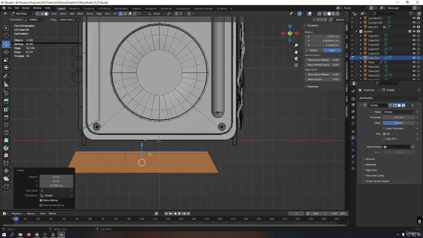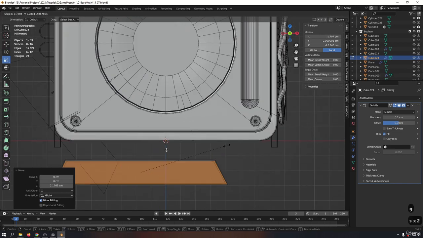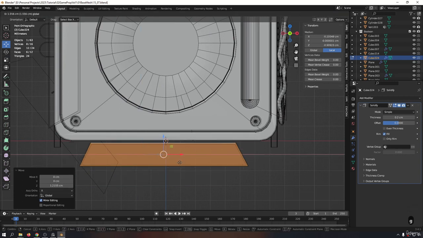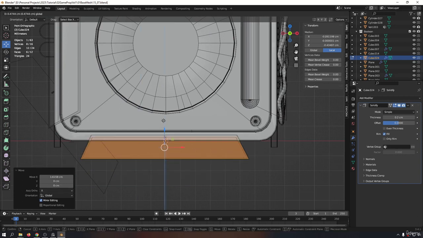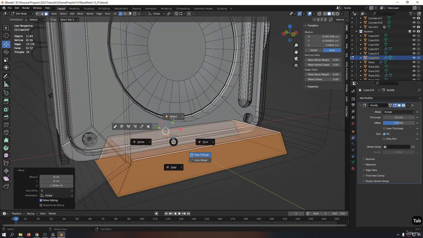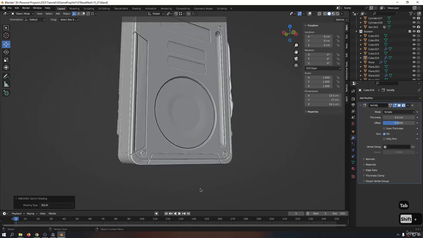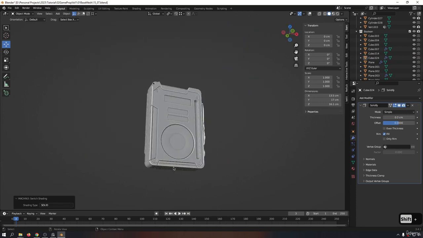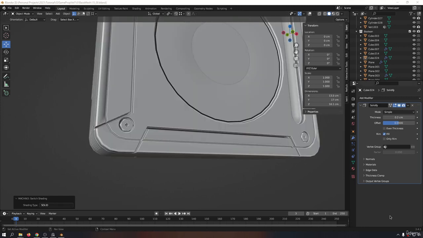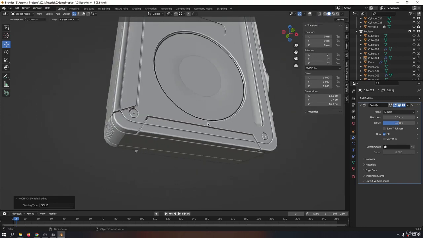Then I'm going to drag it up just like so, to make a paneling on this side as well. Because this is already a Boolean piece, it's taking whatever we add here, and I'm liking this. To add some story details, I'm going to put some bolts in here.